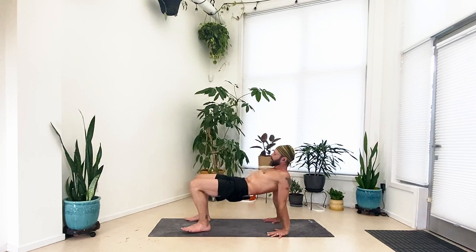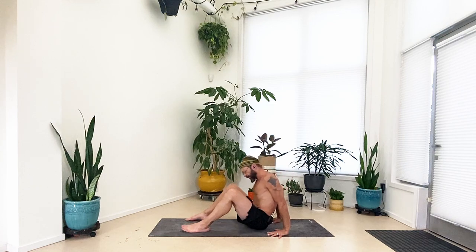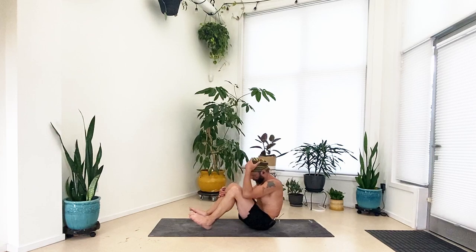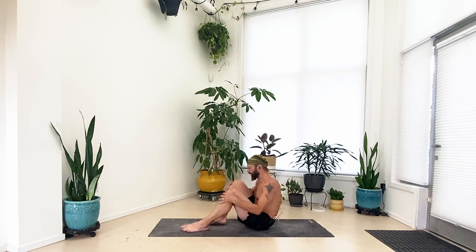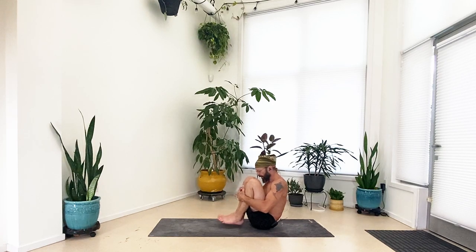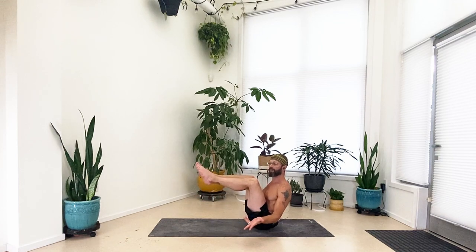Once you're down, shake out your hands. Take hold of your knees and work that compression again — squeeze your knees in close, pull them into your chest, and lean back to take the weight off your feet, moving into a version of boat. Keep your thighs pulled in close, sit tall, press your low back forward, and try to keep that tension at the hinge of your hips. Release your hands, arms at your sides, shins toward parallel to the floor.